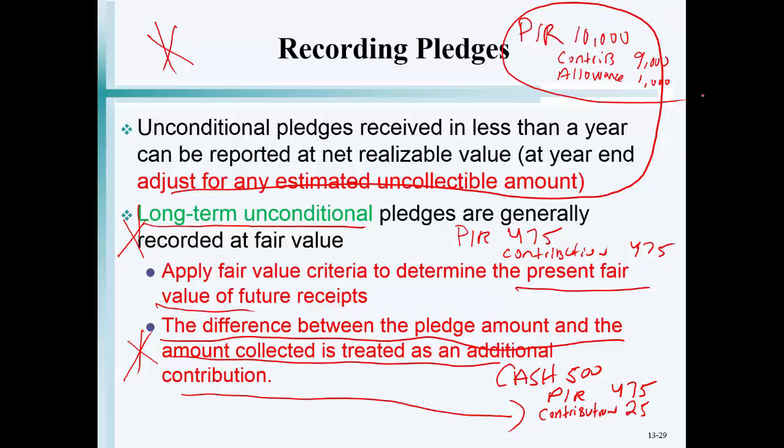So when it's a non-exchange situation, a contribution, we do what? What you see up here, which is to reduce the revenue, the contribution, I should say, by the amount we're not going to collect. When we are dealing with what? An exchange transaction, when the service has been provided, the not-for-profit then takes the commercial approach, right? So they take the commercial approach when they don't get paid? No, they take the commercial approach when they have provided a service, like doggy grooming, and they're billing somebody for that service. Then they do this.